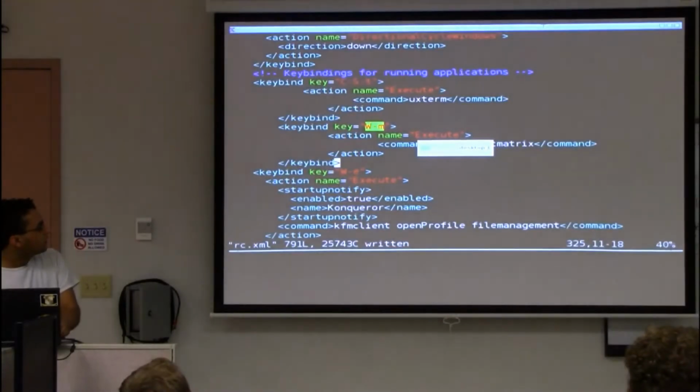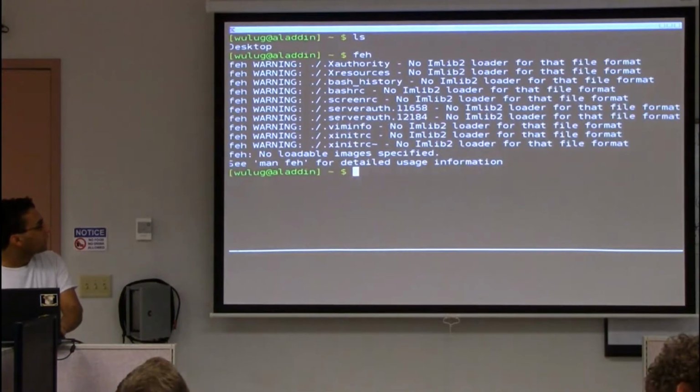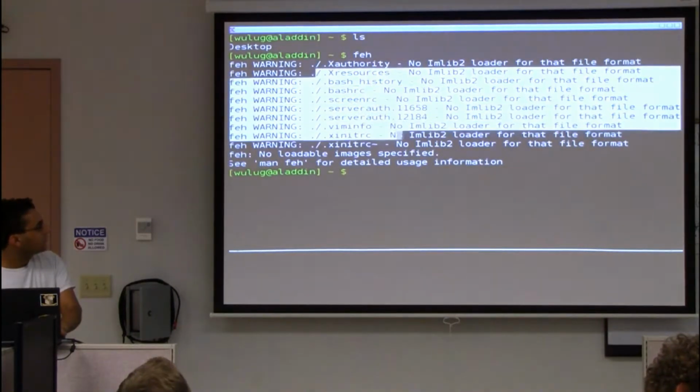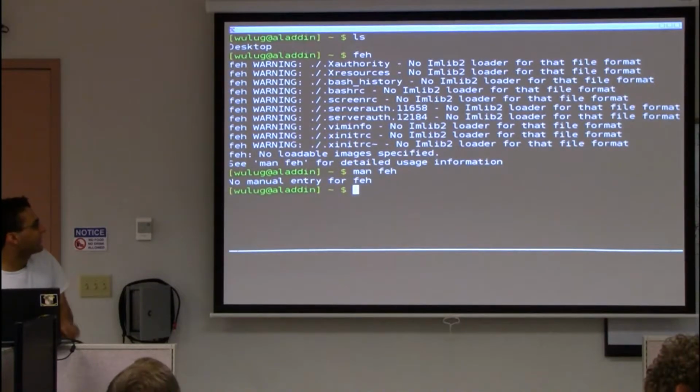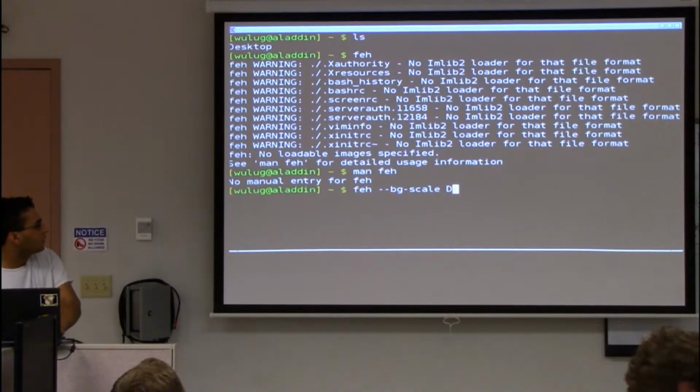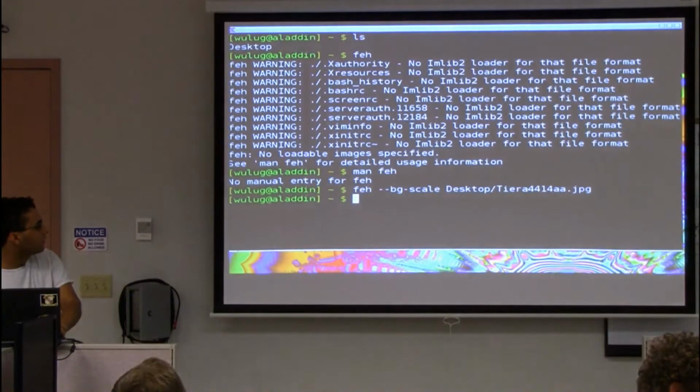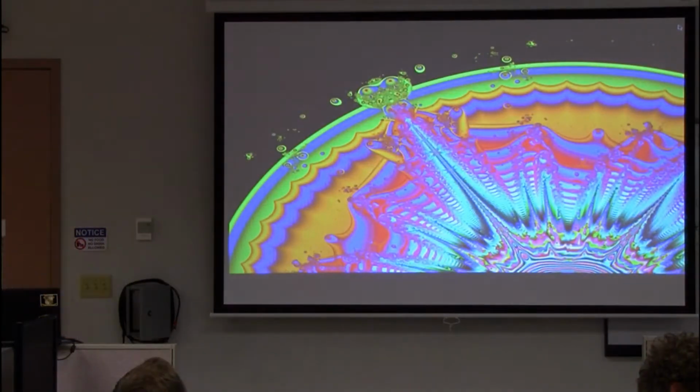And I'll do another workspace. So we can use feh to actually load this. If I remember correctly, feh will. Oh, come on, please. No, I thought I had something. I think bg-scale is the argument we use. There we go. So now we have a very psychedelic background. And so, as you can see, I can use feh and put that in my bashrc file.